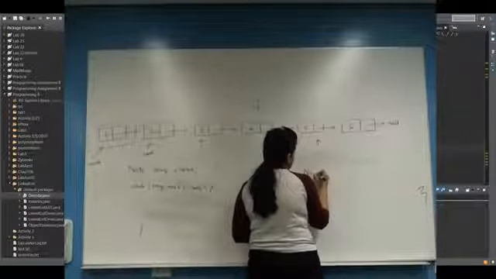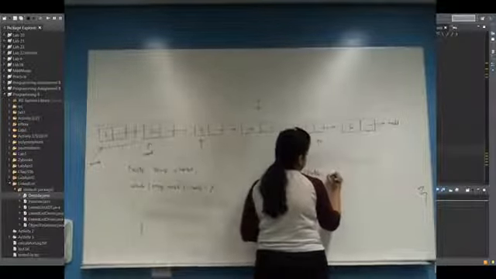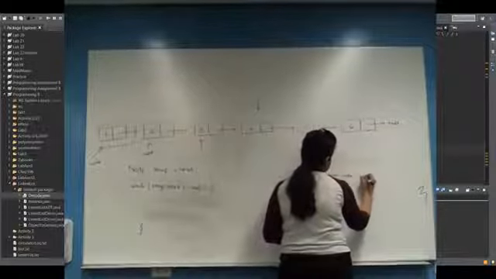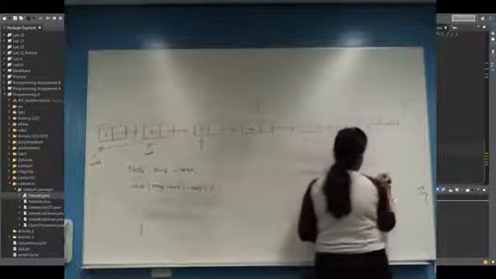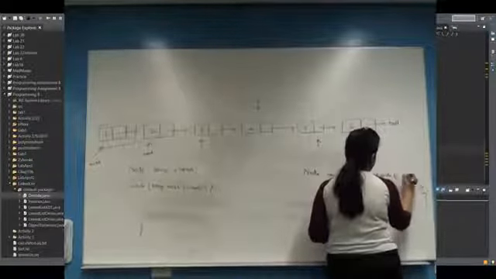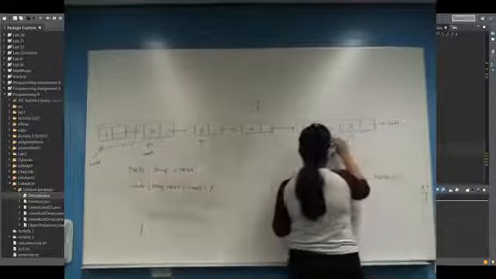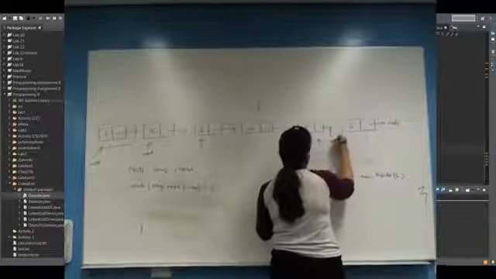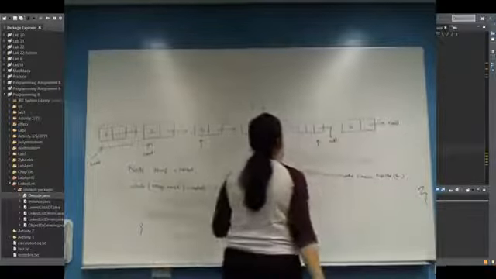So the first thing I do is I create a new node with a value of 6. Now this node has been created in memory.